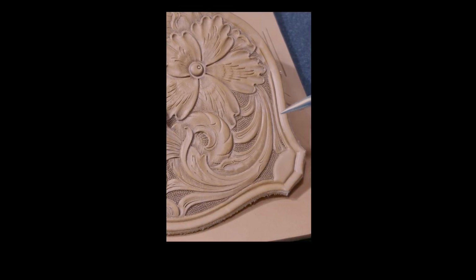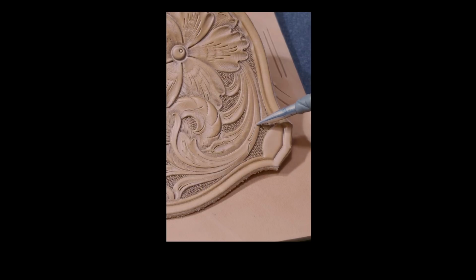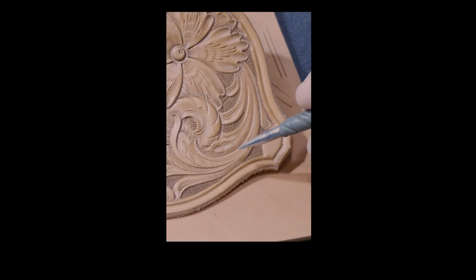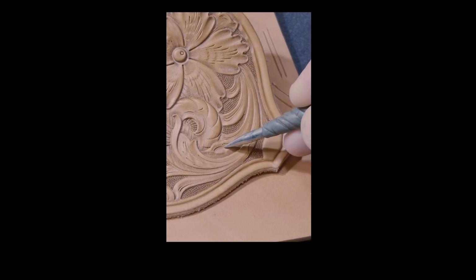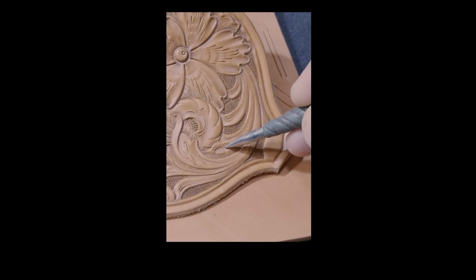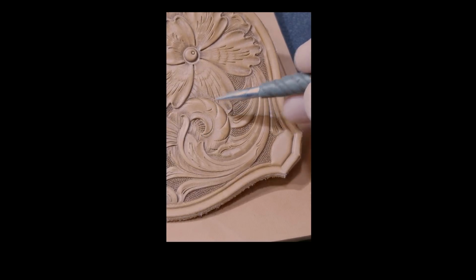Then this is a little acanthus leaf type cut that I particularly like, and it's repeated over here. I'll show you how I do those. Here's another example of the double cut right there.